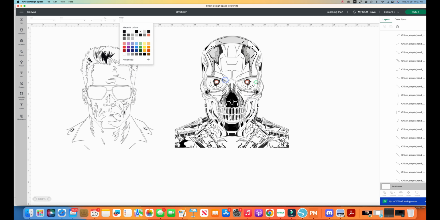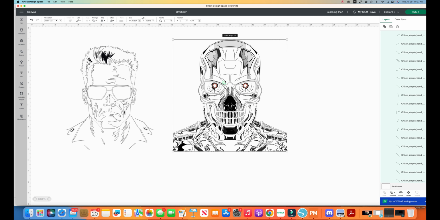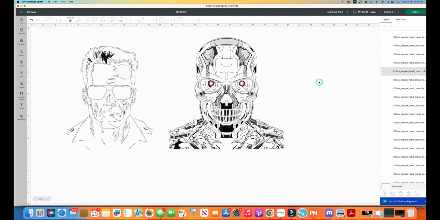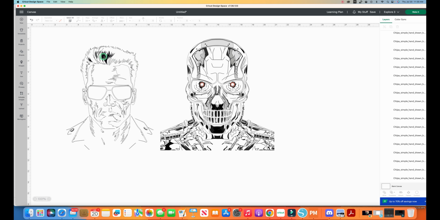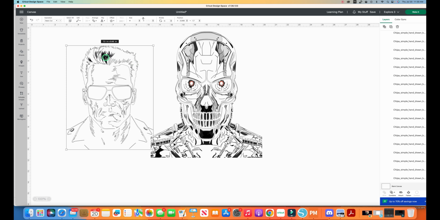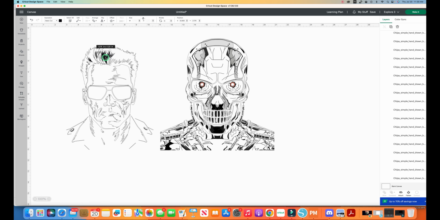Okay, let's just pick white to see. Now this image does have some blacks in it. Actually, just to save time, I'm not going to delete all the blacks. If it does have a black mat prepared, I just won't cut any black vinyl. Okay, and it does have some black here as well. I'm going to go ahead and hit delete. Double click on that black and hit delete. Double click on the black here and hit delete. Okay, so I'm going to leave the rest as is.